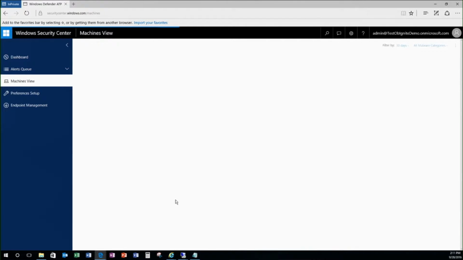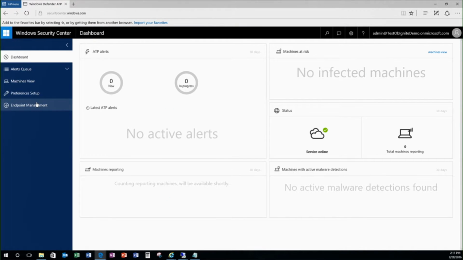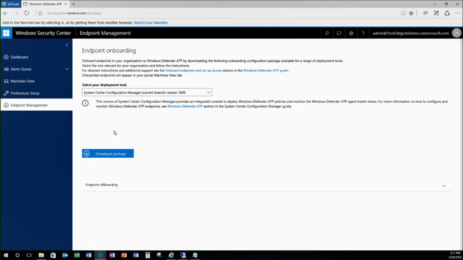Yeah, okay. So this is the page that you'll see from now on. Whenever I log into the portal from now on, this is the page I'll see. Actually, it will start in the dashboard, okay? But now we're interested in endpoint management, so let's go there. As you can see, it's the same page we've seen before. Here you have all the choices for all your distribution tools, whatever you want. So let's just go through one by one.